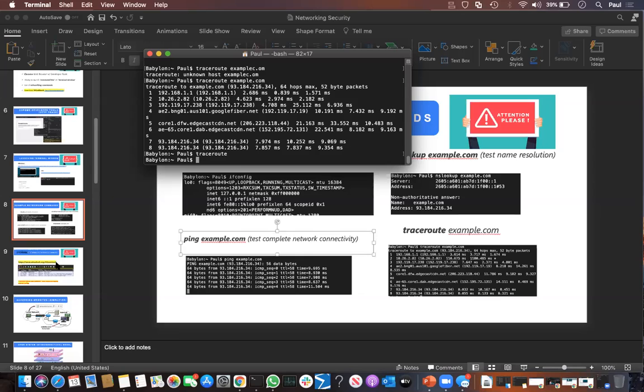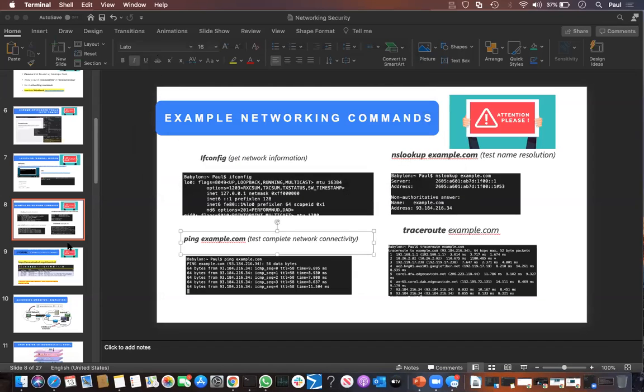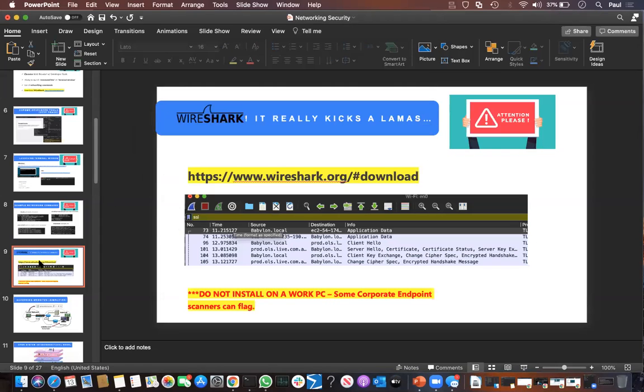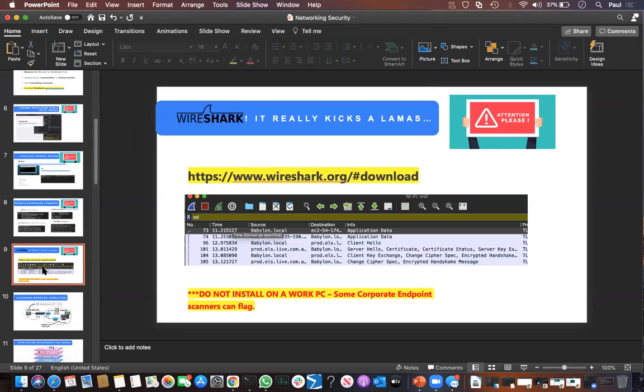So now that I showed you some of the commands that you can use, and I know I haven't gone into the details of all these protocols, but I wanted to show them to you and introduce them to you first, because when we use them, you'll be able to put it together. So the next tool that I want to introduce, and this is an advanced tool, but it's really, really helpful if you want to understand networking.